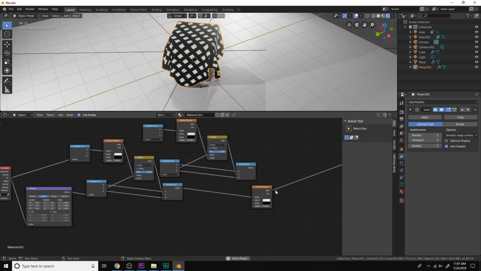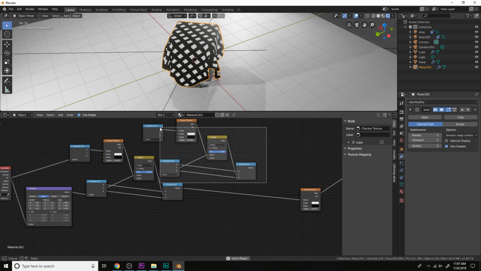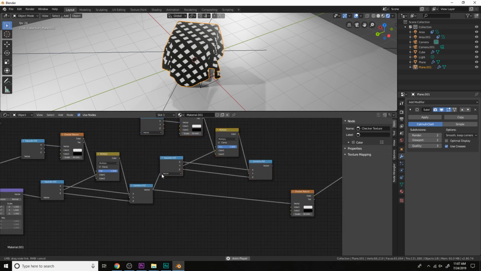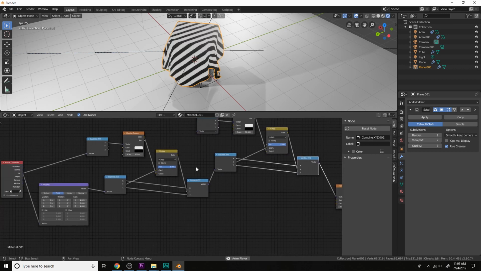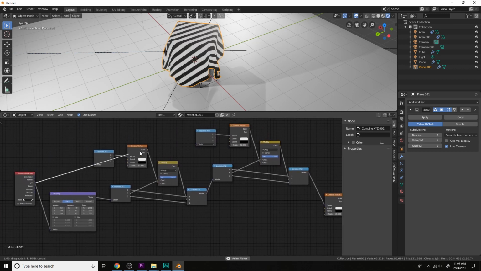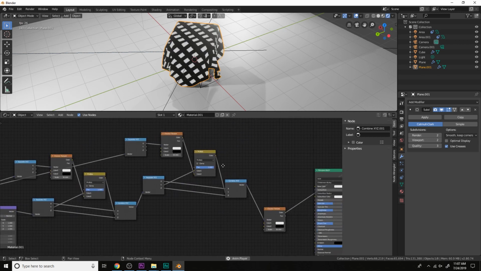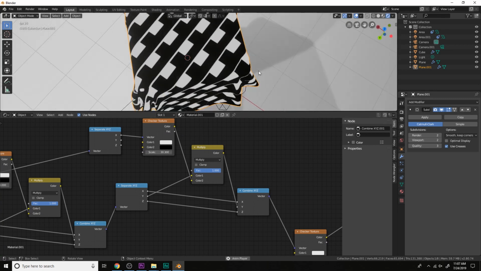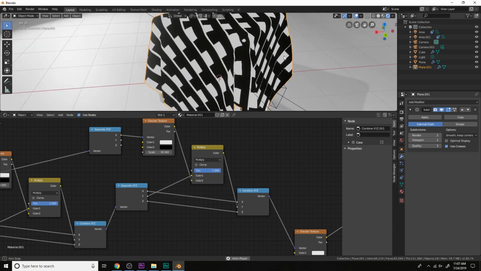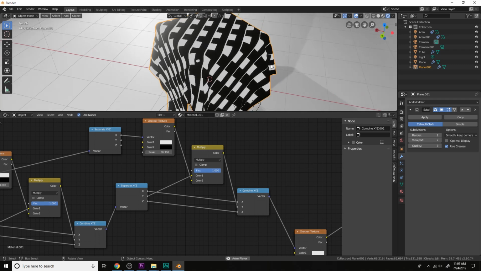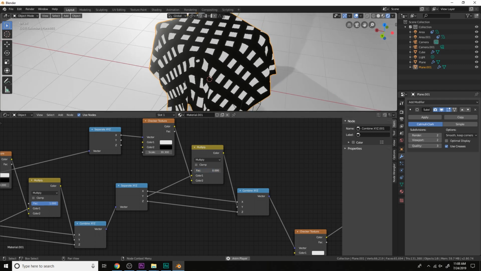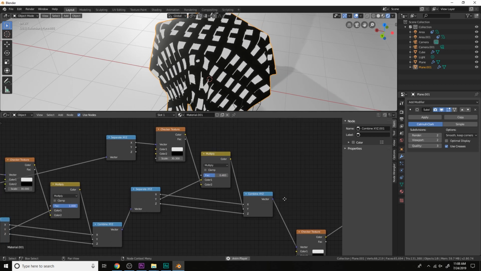Just make it have a new checker texture after this first one. Let's change the size here. Now we get entirely different results.